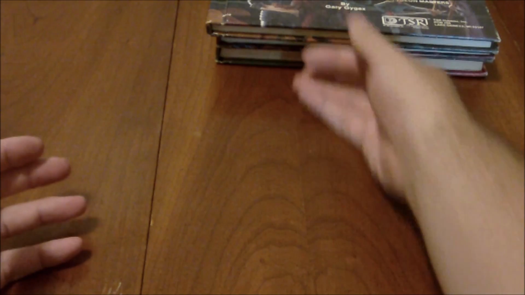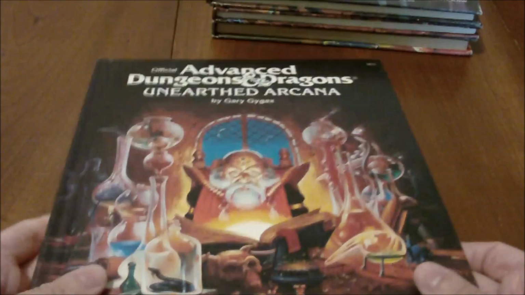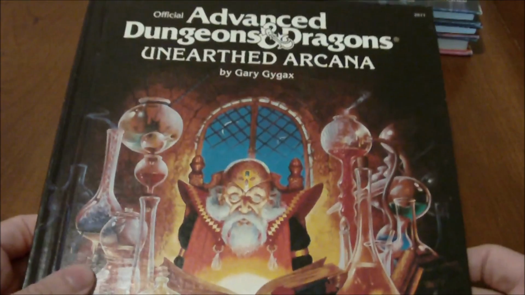But there are some extra books that you can pick up if you're interested in giving more options, having more different types of encounters, and including things like adventures or settings. And so we're going to get to all that. First of all, if you want to have a few more options, especially for the player characters, some different classes and races, there is the book Unearthed Arcana.